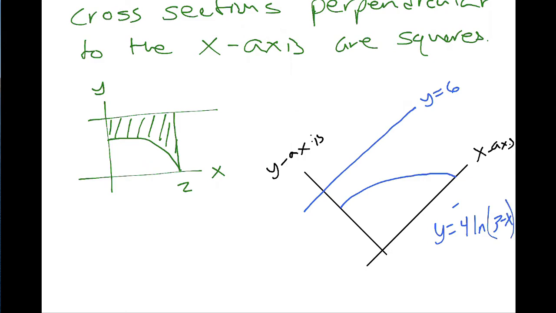And then we have the line x equals 2, which will define our region. This is 2, so we've got this region. But what you have to think about now is that there are going to be squares coming straight out at us that have some kind of dimension. So think of them as being like tiles.